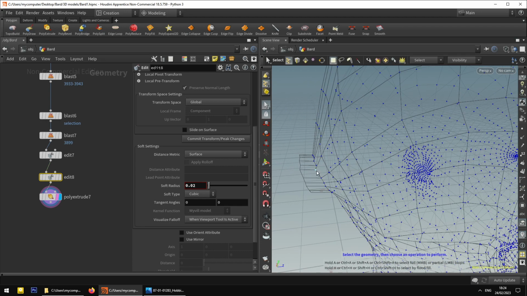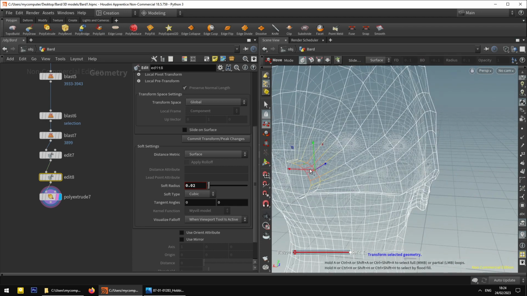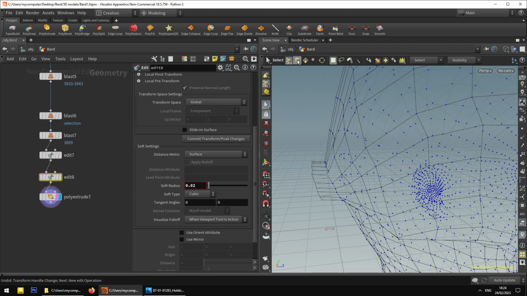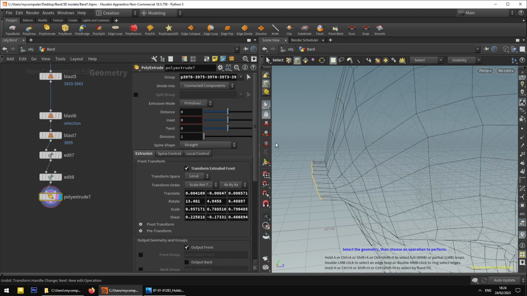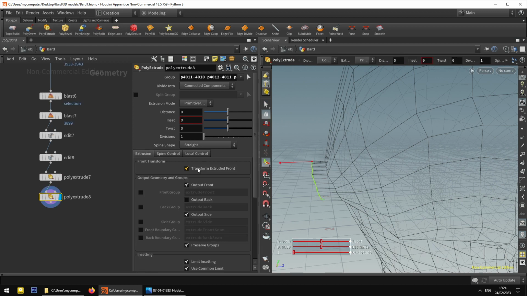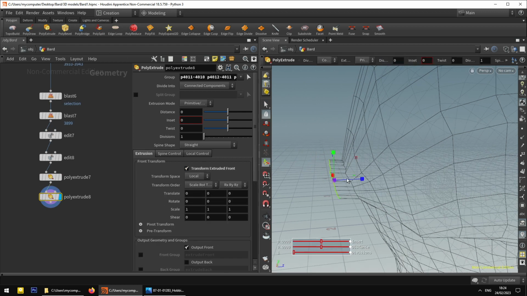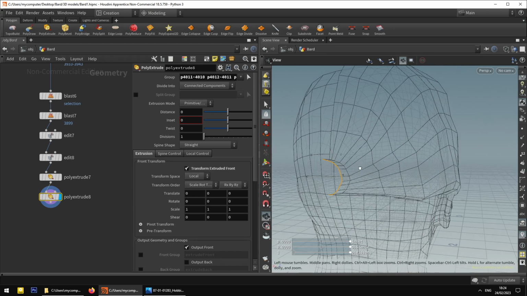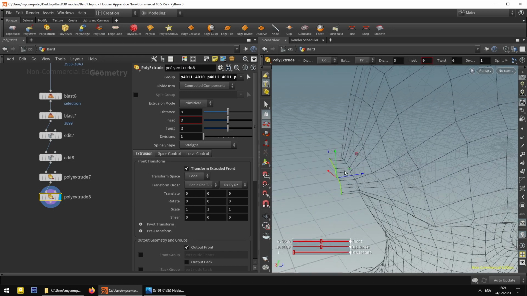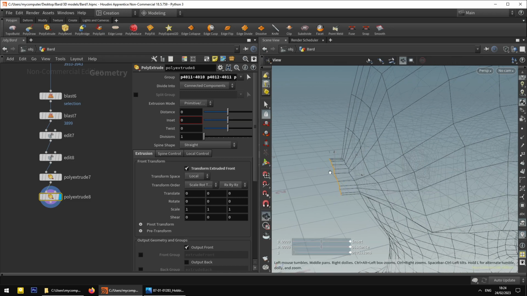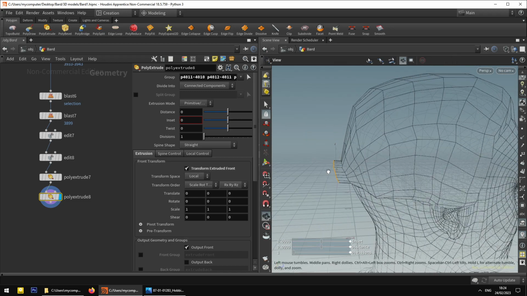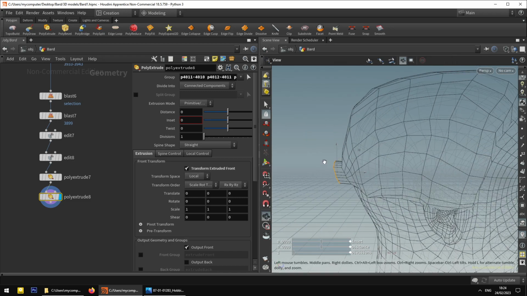So you don't have to undo things that you don't want to, like undo what you worked on if you notice something that you want to do differently. Again, you can go to poly extrude. The edges are already selected, or you can even press Shift Q to redo the poly extrude.